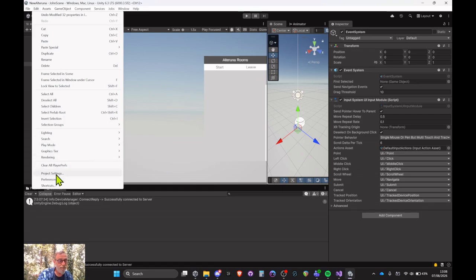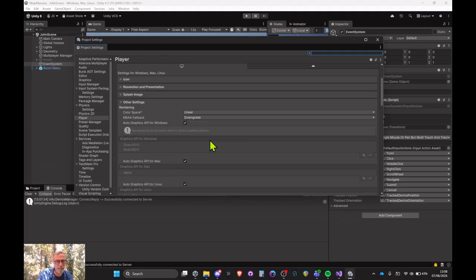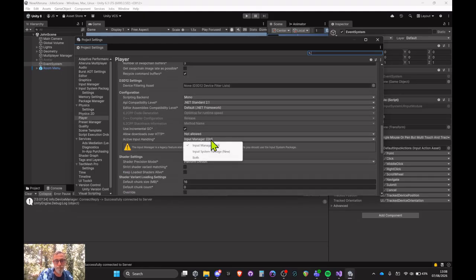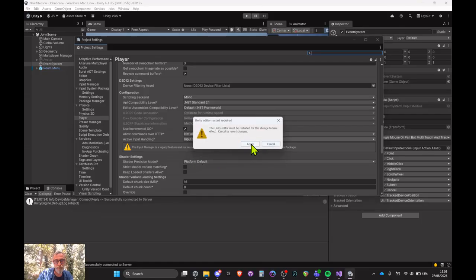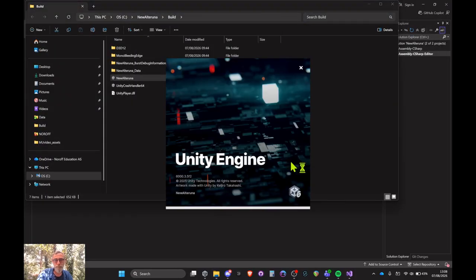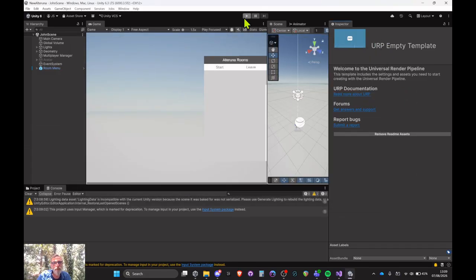So let's go back, project settings, and switch this to both. Apply, and it's gonna redo it, restart. Okay, so now I have both input systems, and let's try again.